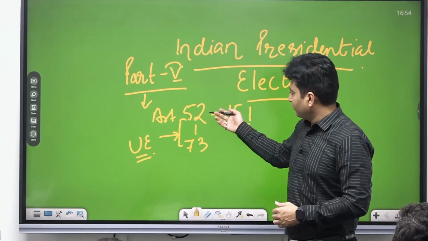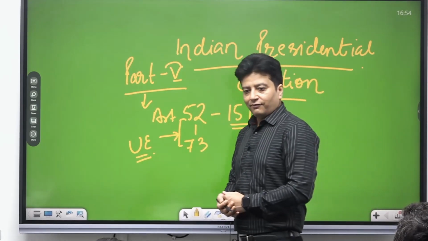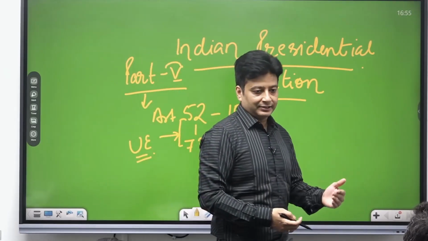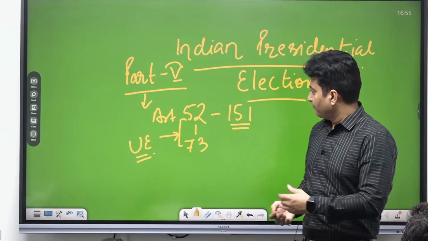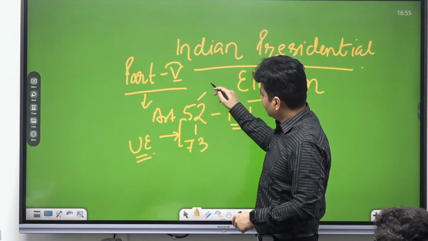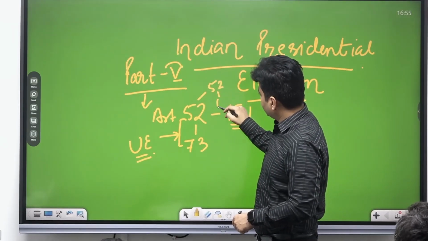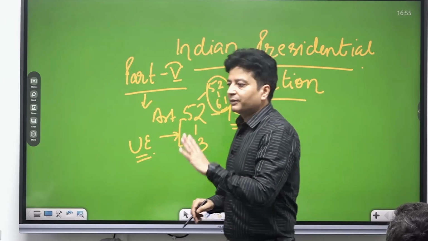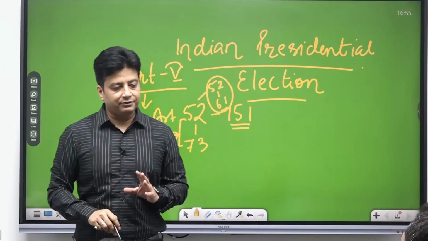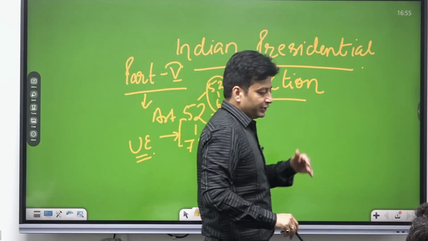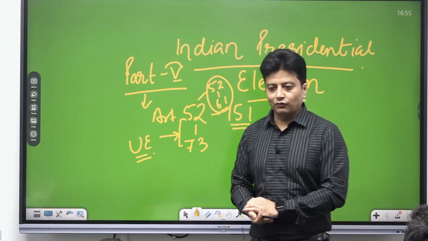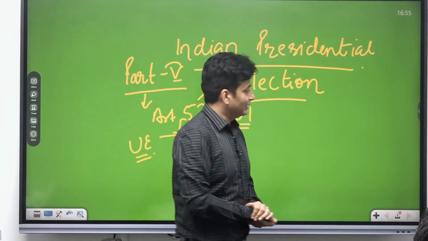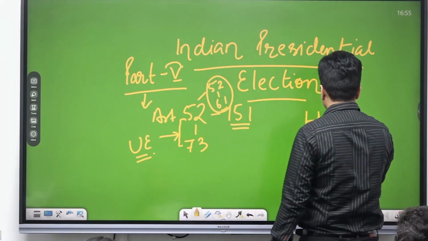And generally in Articles 52 to 73, we are having the president and vice president, specifically the powers, the elections, the terms and conditions, everything. But when we talk about the president, then Article 52 to Article 61, we have very specific provisions for the president's office. Now, when we talk about Article 52, what does it say? It says that there shall be a President of India who will be head of the state.